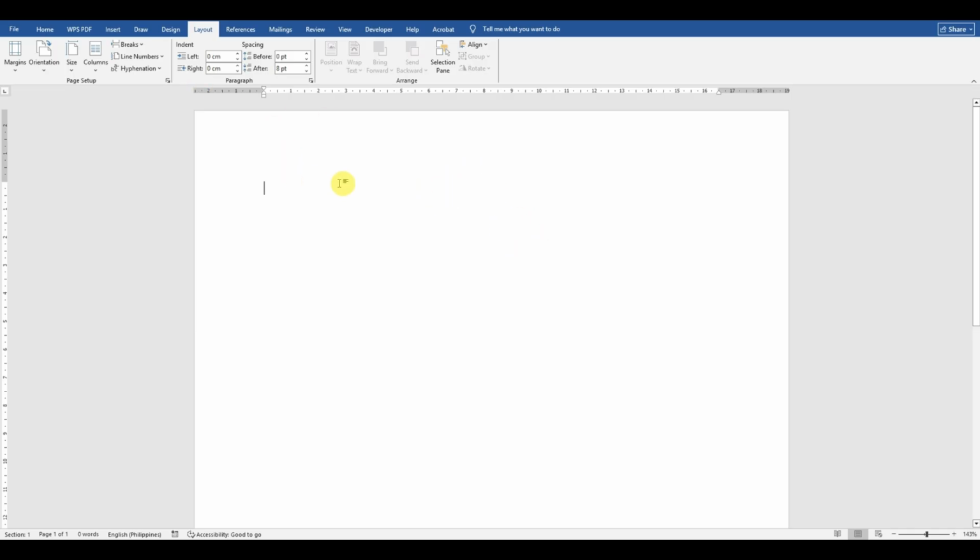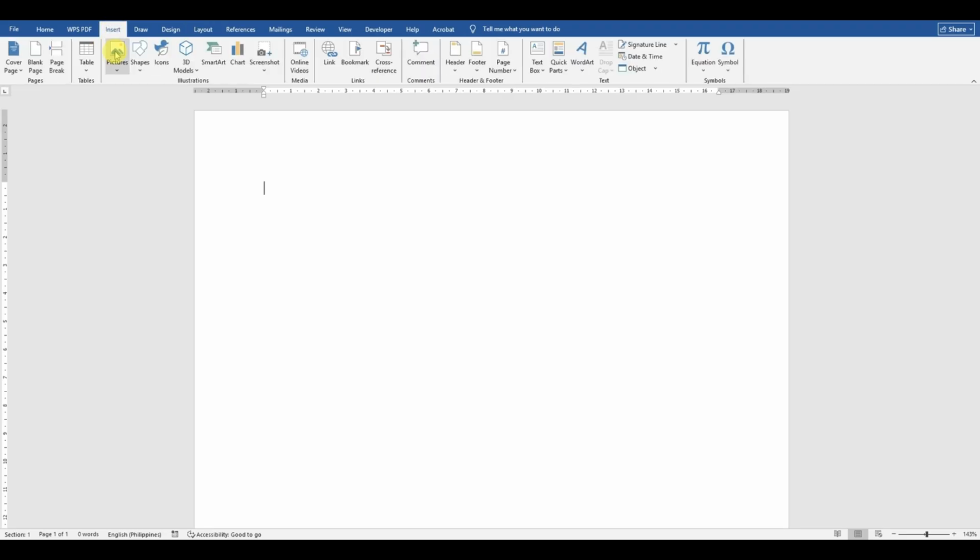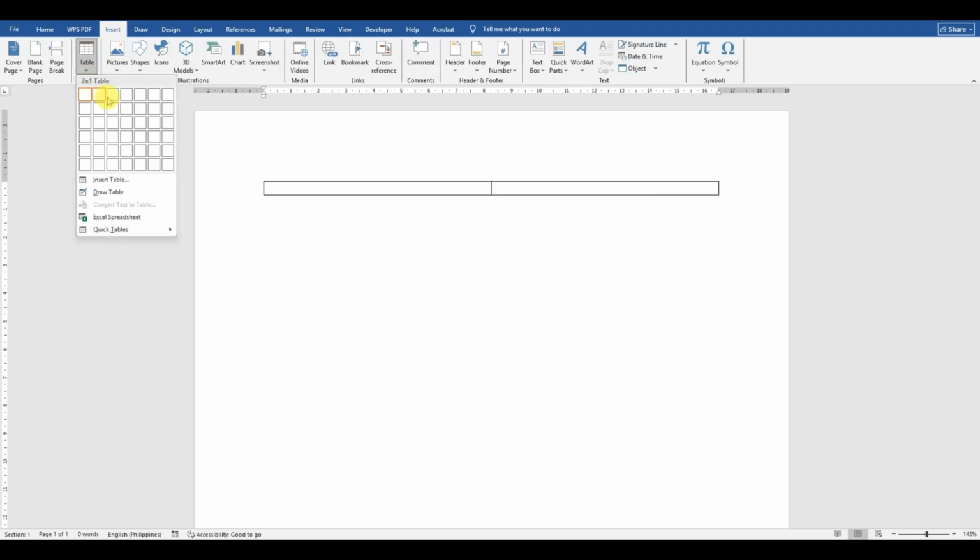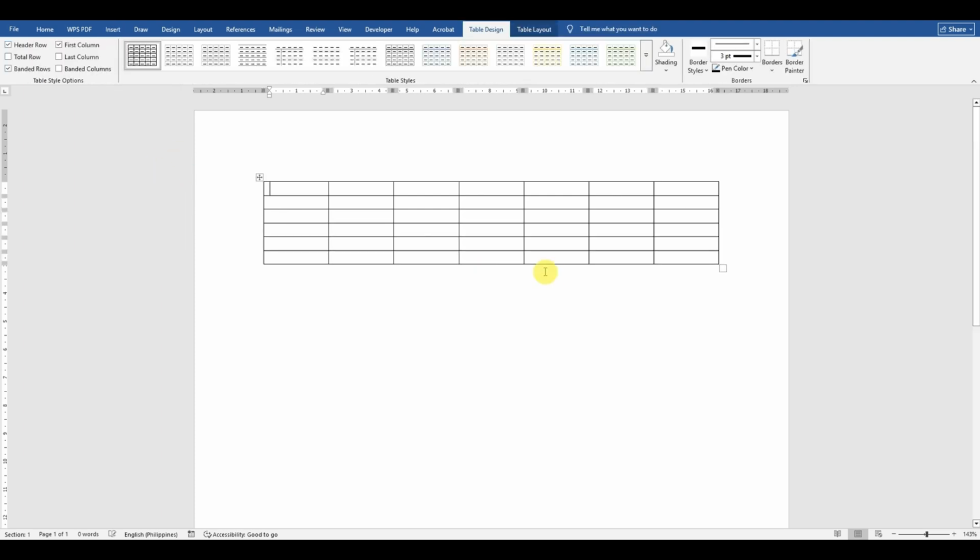To insert a table, let us go to the Insert tab and then Table. This is already 7 columns, and then let's create the rows: 3, 4, 5, 6. Then we now have 7 columns and 6 rows.